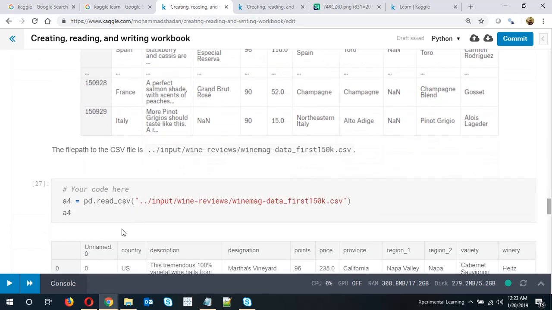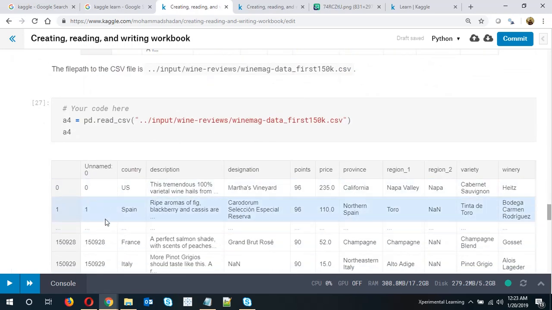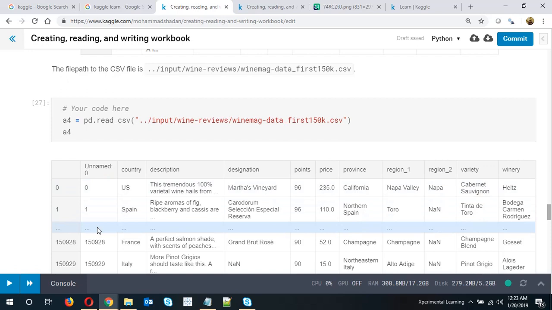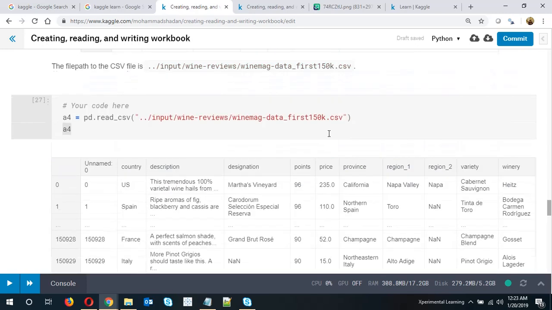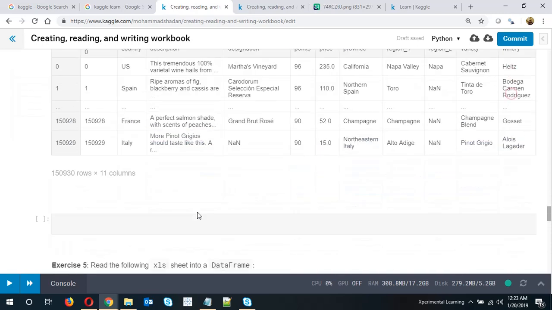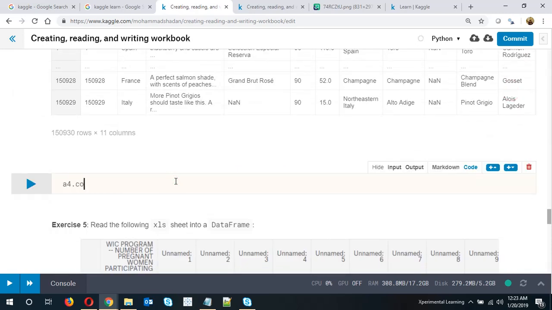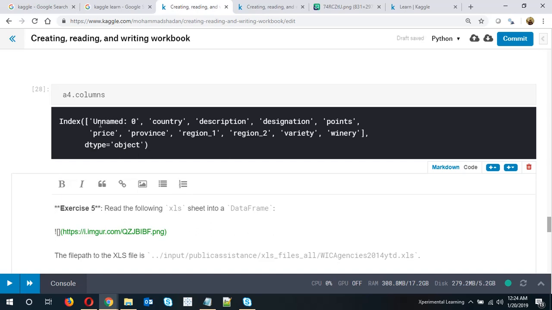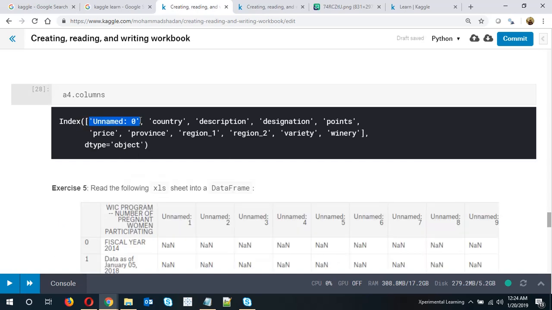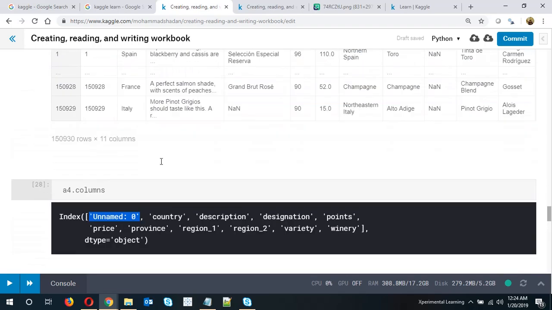There's one extra column coming in the file which we have loaded, that is Unnamed: 0. Let's check how many columns there are. Dot columns. So it has one extra column, called Unnamed: 0.